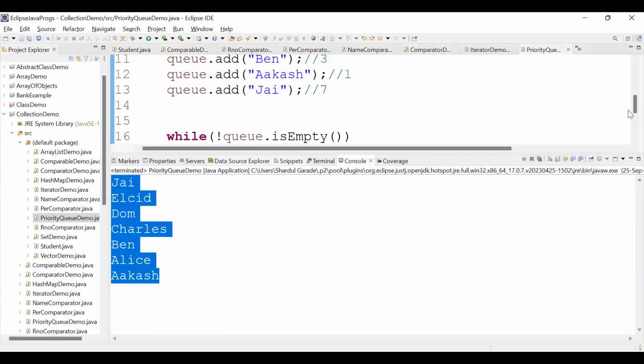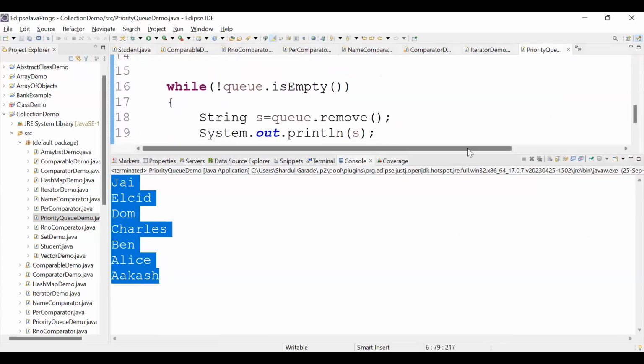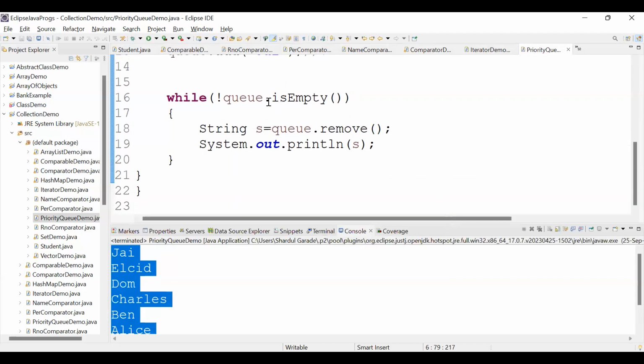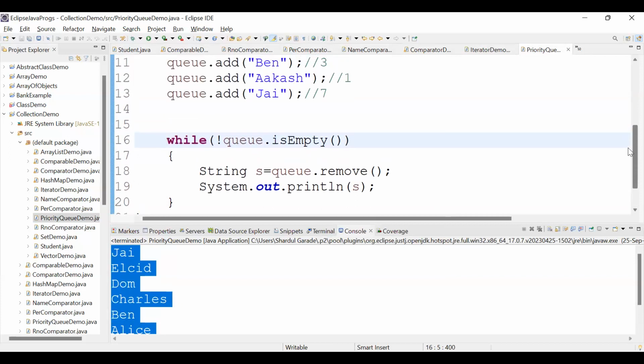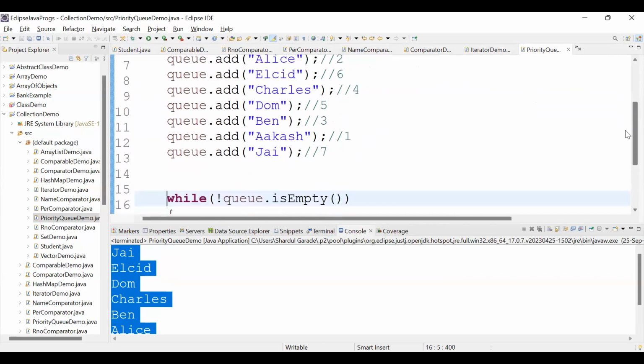Is this understood? Don't print the queue, because the queue is just holding the data. But while removing, it will take the element which has the priority and remove that. While removing it works, but while showing it doesn't. The queue is just storing the records. It doesn't arrange anything based on priority. But while retrieving, you will always retrieve based on priority. So this is how your queue operates.